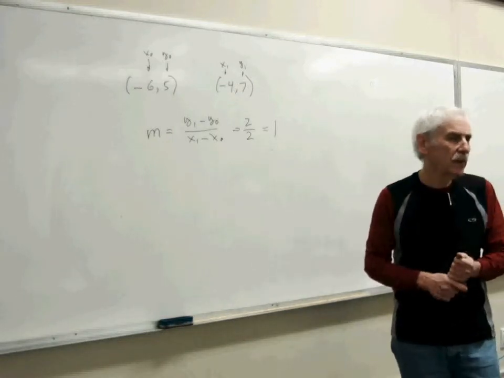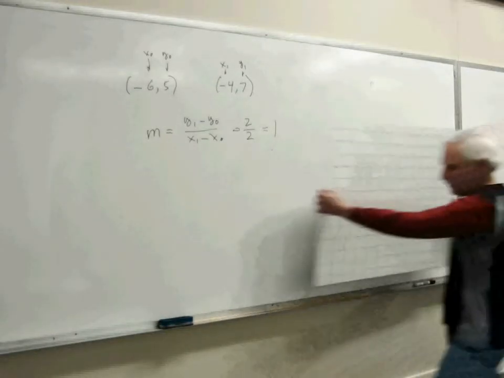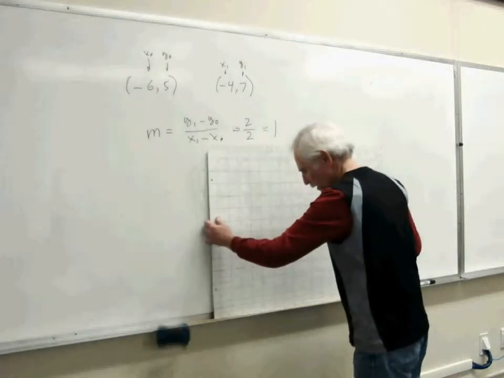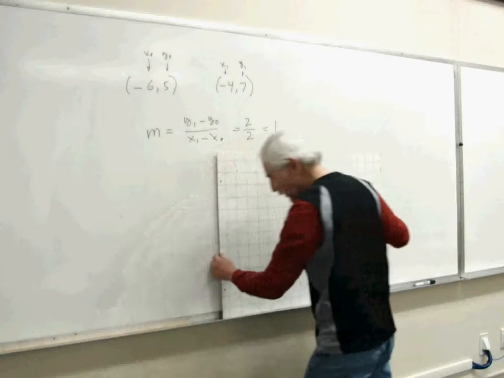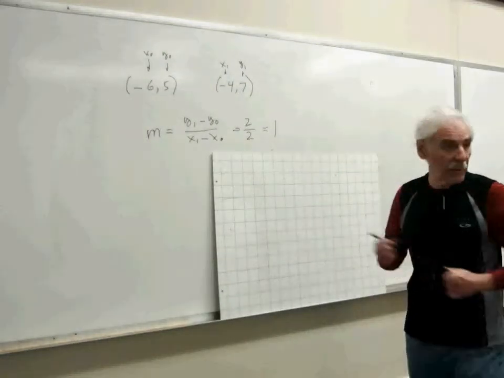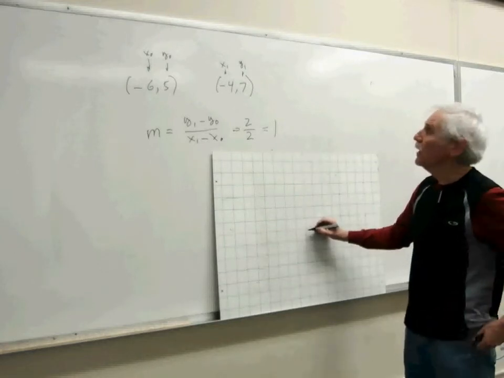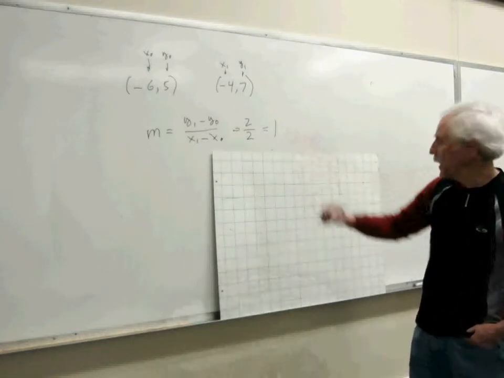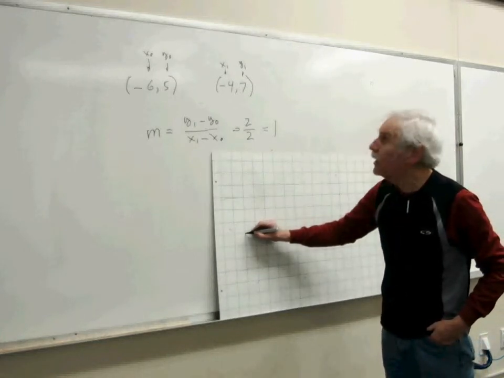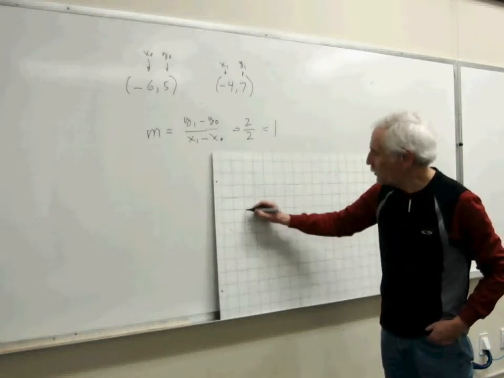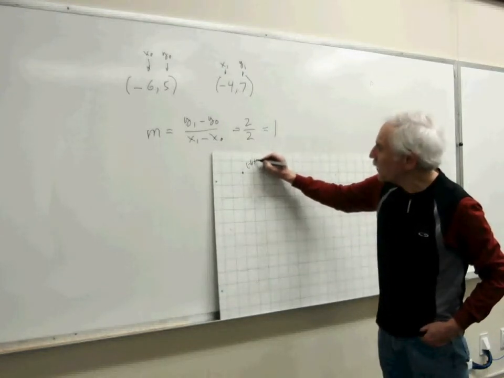Okay? Now, if you want to see it graphically, let's do it graphically. I mean, not that I was doing this on the exam whatsoever. I'm just doing this because I want you to see that that's what the slope really is. So here's my origin, and I'm going to plot these 2 points. Minus 6, 1, 2, 3, 4, 5, 6, okay. And then it says to go up 5. 1, 2, 3, 4, 5. So this is the point minus 6 and 5.